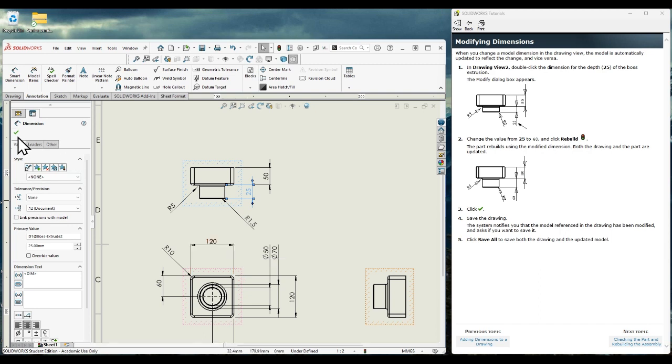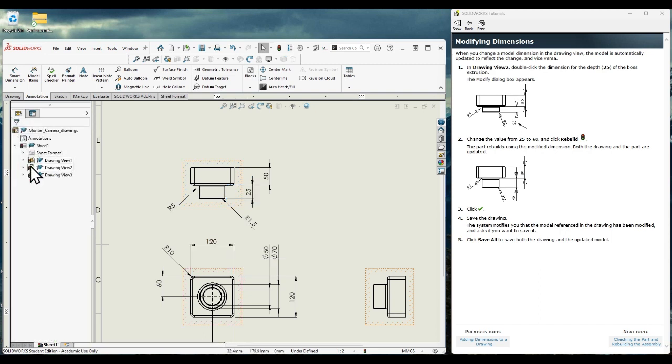And now I'm done dimensioning, so I hit my check mark. Now everything has our little stoplight on it again. The stoplight in SolidWorks is up here, and it means rebuild. I can either click this button or simultaneously hold down Control and press B on my keyboard. But I like to click, so I'm going to click this button, and it rebuilds everything. I can see now here in my drawing that it changed those dimensions for me, and all my pictures were updated. Then I hit check mark.